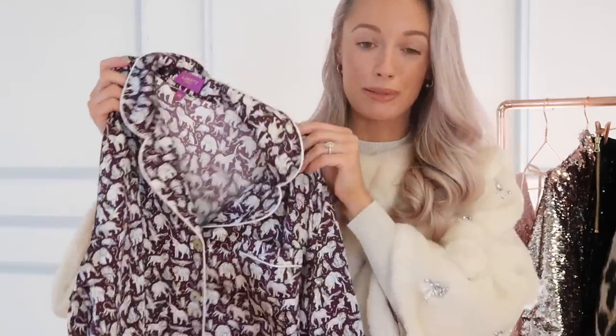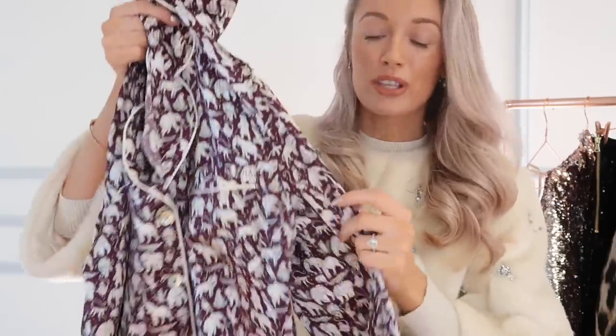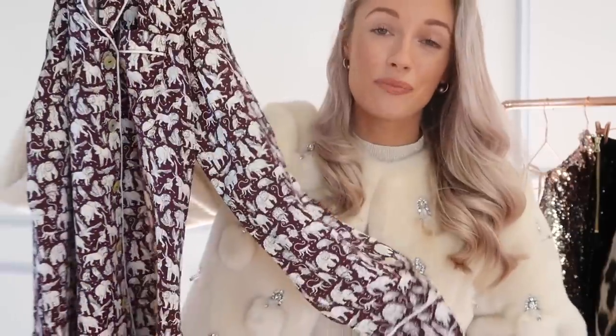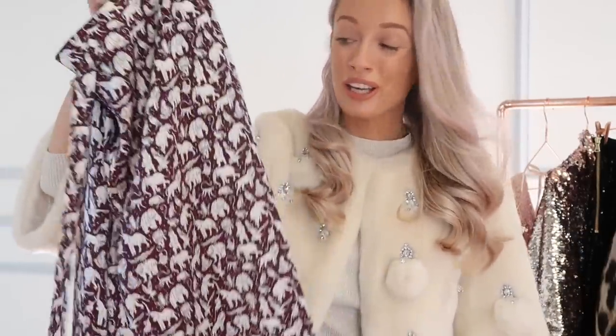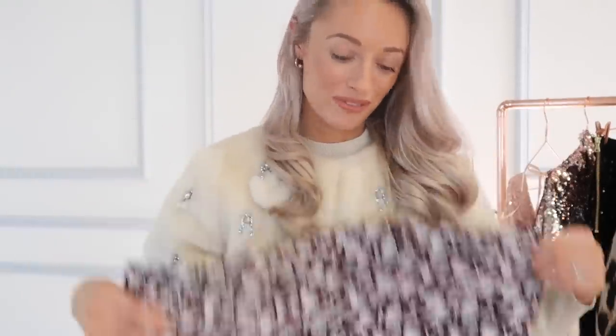We are down to the final three gifts, which are the most luxurious of the whole selection. The first is a pair of beautiful silk pajamas from Liberty. We spend half of our lives in bed, so I think it's so lovely to have a luxurious pair of pajamas. This is a really fun set — a burgundy shade with a selection of different tropical animals: lions, frogs, elephants. You also get the matching stretchy pajama bottoms. It's a really nice idea to gift these the night before Christmas so you can wake up and open your presents wearing your gorgeous new pajamas. Because they're silk, they keep you perfectly temperature regulated.